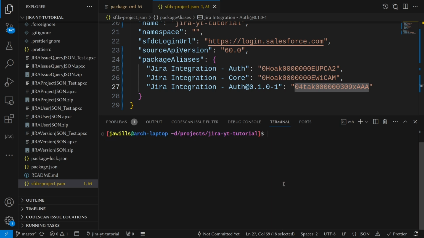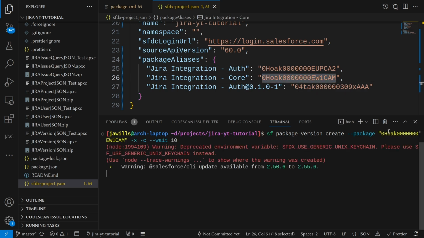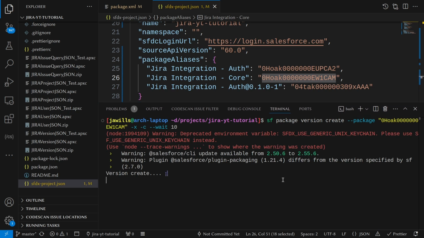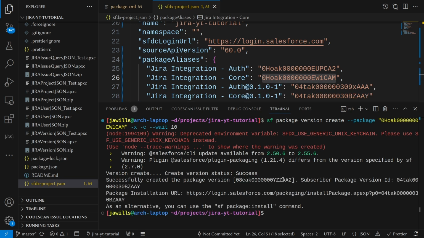For our core package, we want to do the same thing where we use the sf package version create, but we use this core ID. So the previous package didn't have any Apex code, so we didn't need to worry about test coverage, but this one does. And so what we can do is we can take the package version ID and we can run the command sf package version report and pass in the package ID as a flag.